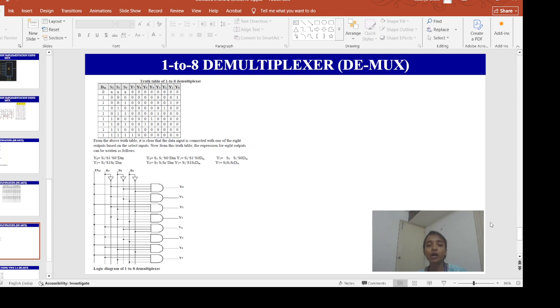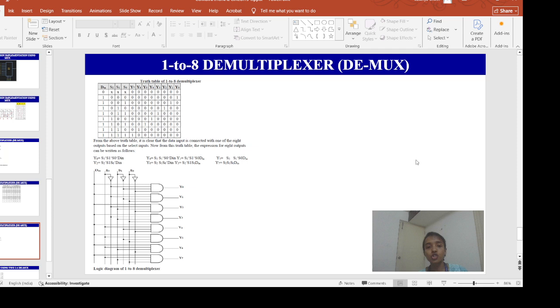Now we will see the 1 to 8 demultiplexer. The 1 to 8 demultiplexer has 1 input data D in, 8 outputs Y0 to Y7 and 3 select inputs S2, S1 and S0. It distributes 1 input line to 8 output lines based on the select input lines.